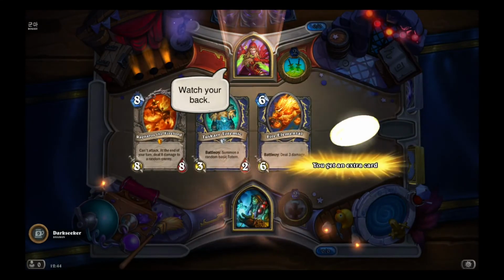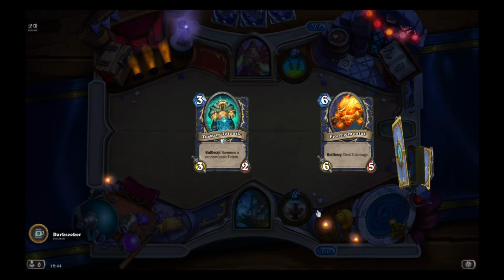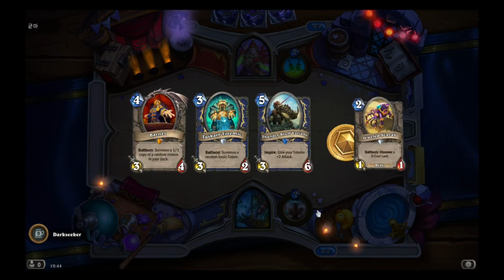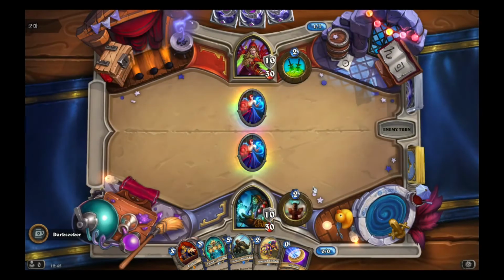Right. We're going up against a rogue, and it's Shaman here. It is the Asia server, as you can tell by the name of my opponent. And, okay. A few controversial choices in this deck. Jewel Scarab, for example, very controversial.